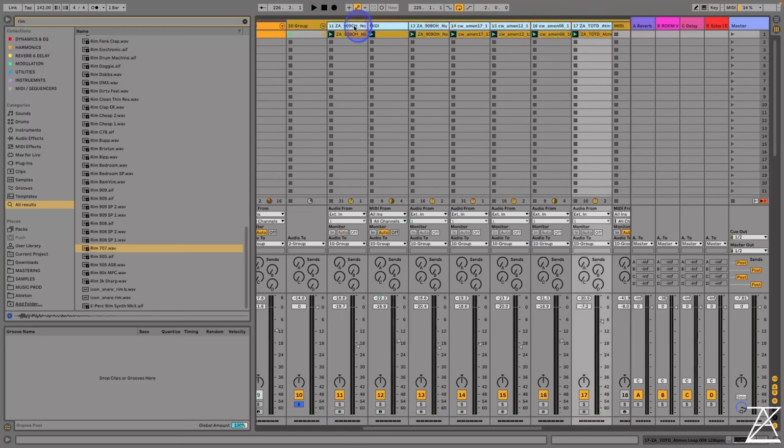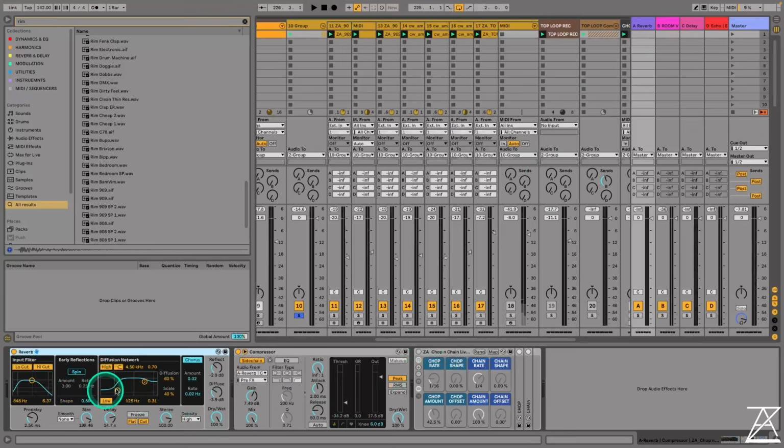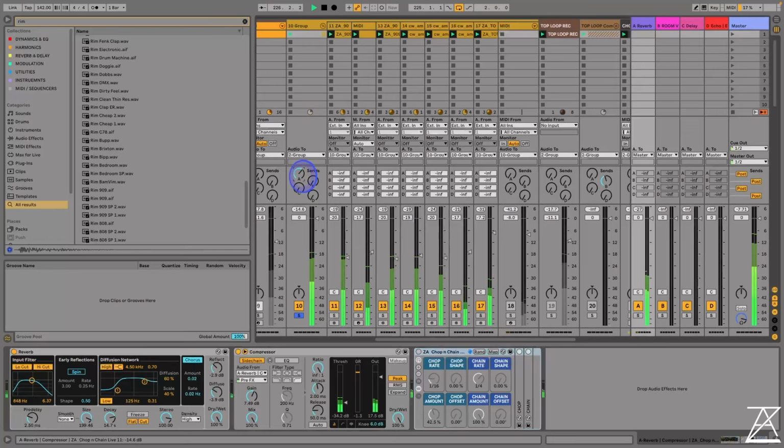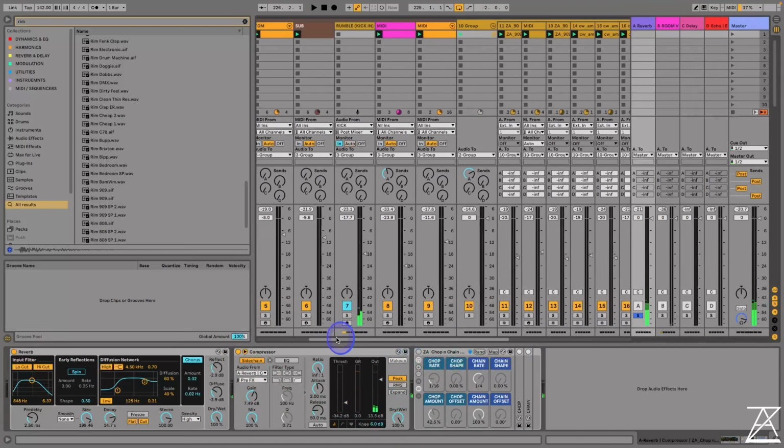We're gonna do one more. So this one you could consider a slightly more advanced kind of process, but we have a send here, very long reverb, and we see the chop and chain here, which at the moment is deactivated, and it's also sidechained from itself. So we'll see as the signal is fed in, this actually sidechains it and gives it that really choppy feeling. So we're adding a lot of gain here as well. But yeah, it gives a nice kind of energetic feel to it.